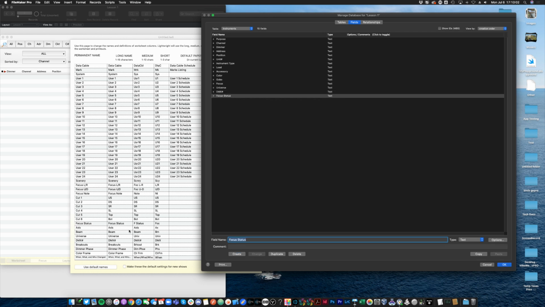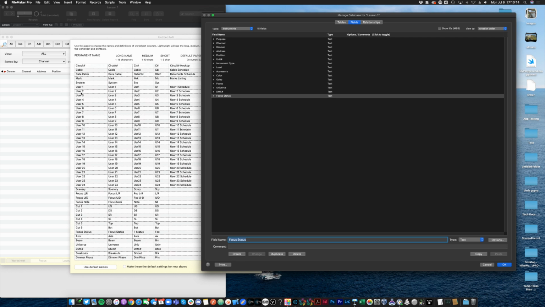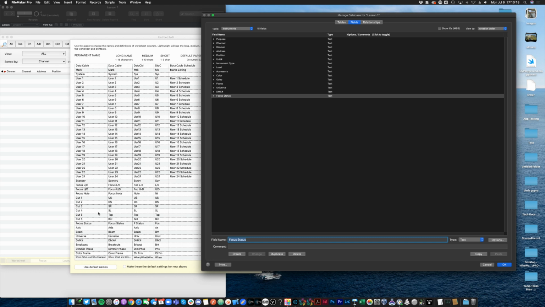Okay, so again, you can add as many of those things in as you want. You can put all your user fields in. Really, it's up to you and how you work with your workflow. If you're trying to make something for other people to use, it might behoove you to add all of these, and then later on we can hide the things on different layouts that we don't want. But I find that, I mean, most people that are doing this are probably making solutions just for themselves and their teams. So if you never use all these user fields, don't add them to your database. It's just going to be more complication later on.